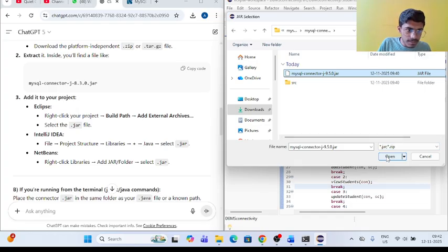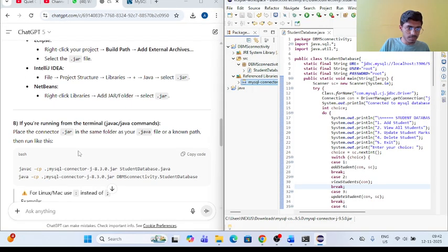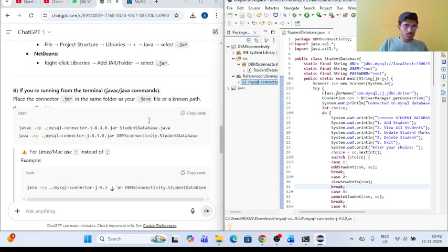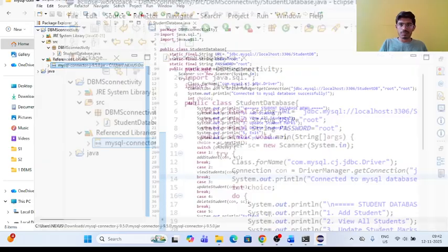I select this file, project structure libraries. Now I have added it in. Now overall it is done. It should run well now.